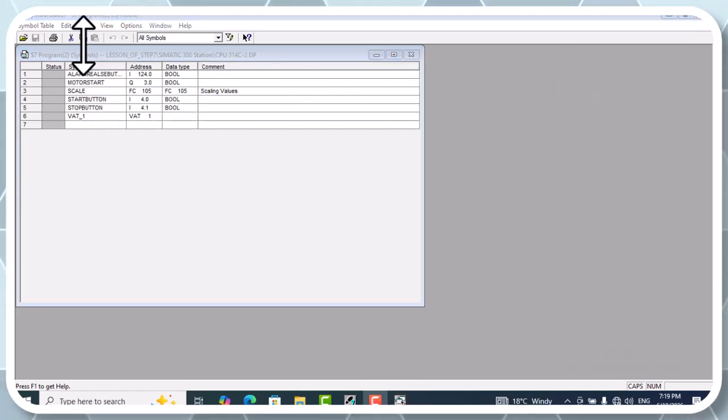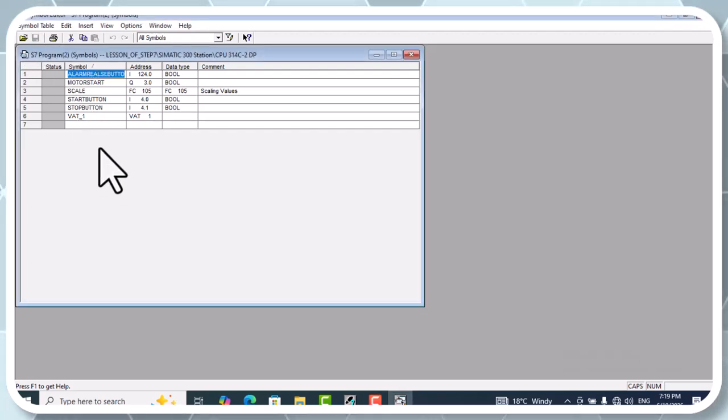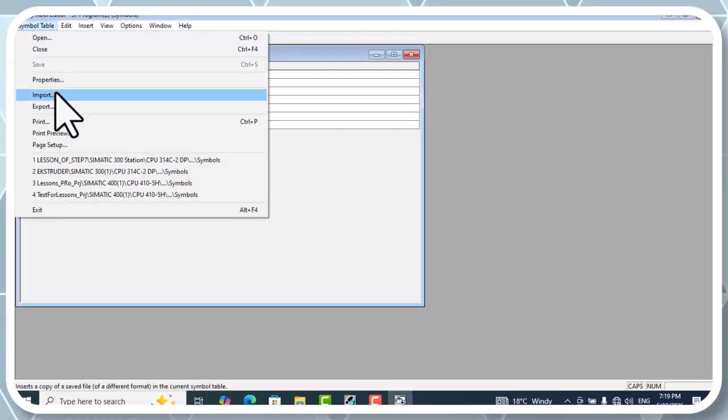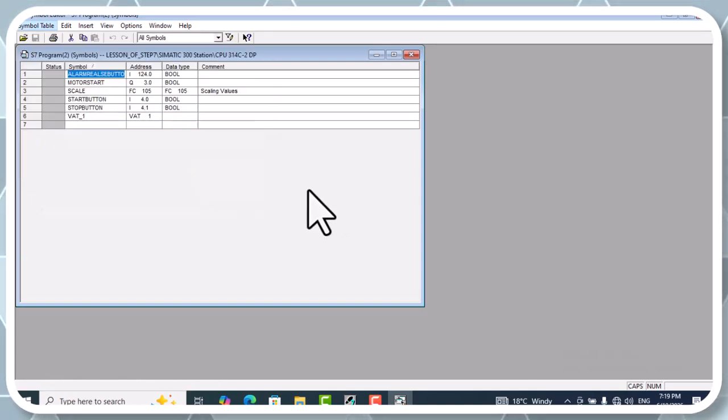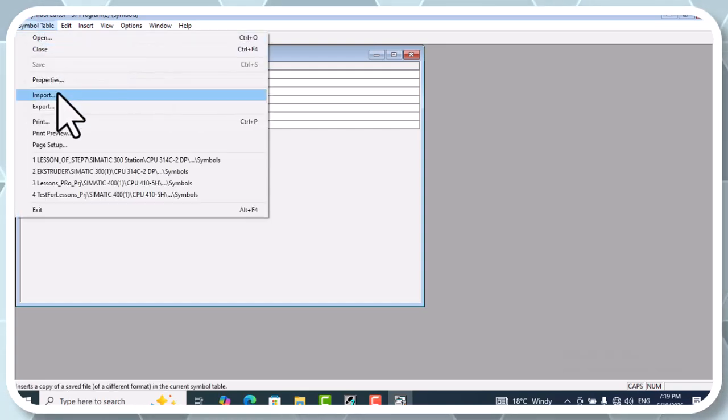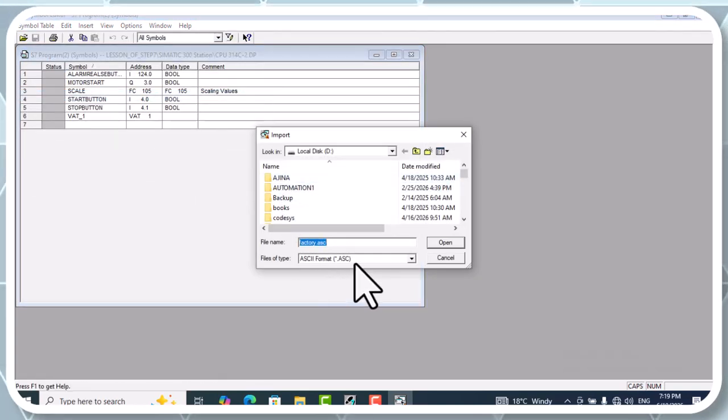And here also we have the option to import and export your table to another project. If you want to copy your outputs from some modules, you can do it from here, import, and you import all tables, all symbols that you stored from the previous project. You can ask your friends to make the symbol tables for you, and you import them from here.